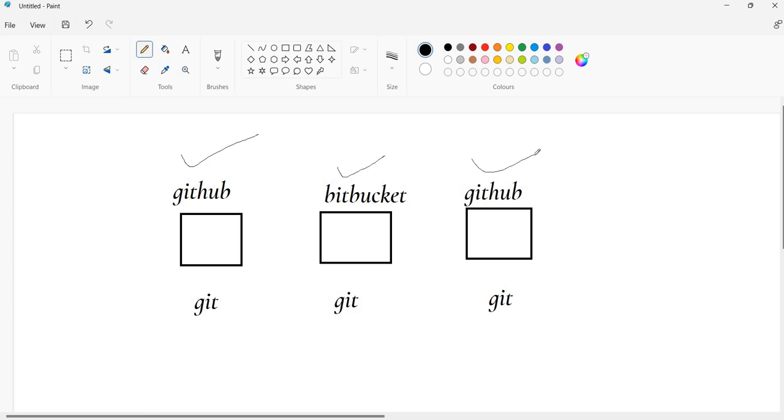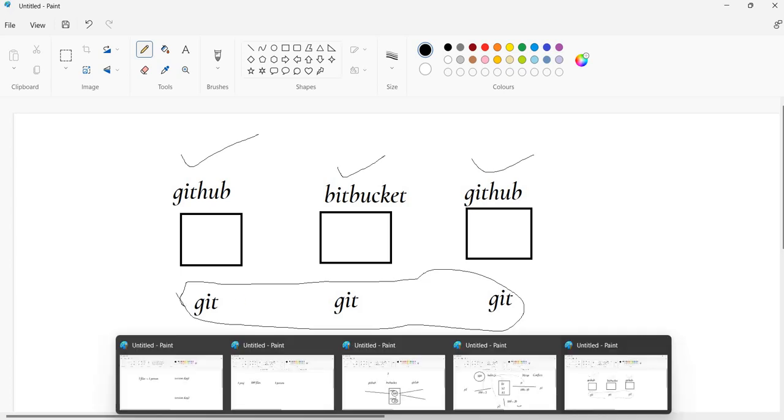Fundamentally, the three are the same, but maybe they're providing some more features in terms of DevOps, some analytics, some reports kind of thing. Other than that, all three are the same fundamentally. So these are the tools, and fundamentally Git provides lots of commands for us to handle those repositories and create branches through some command line. I hope you guys understand.